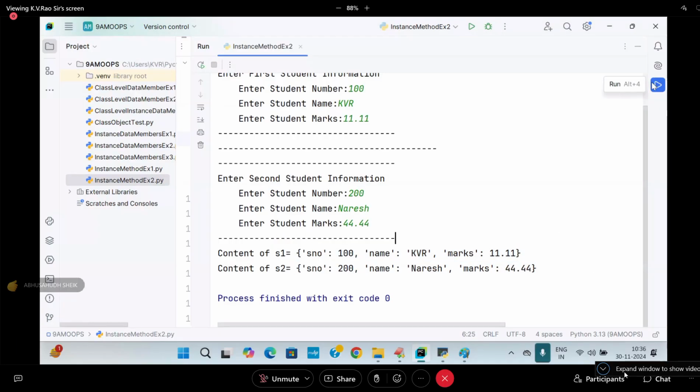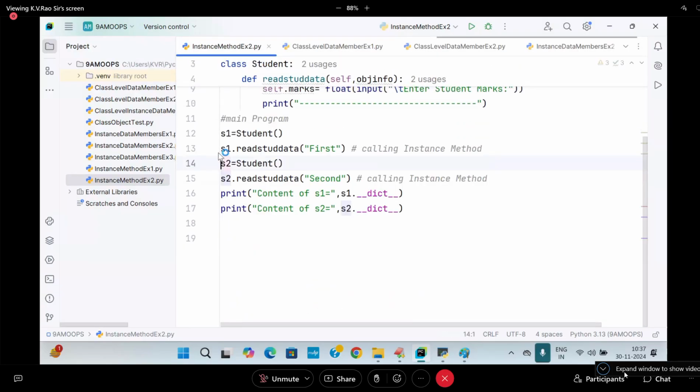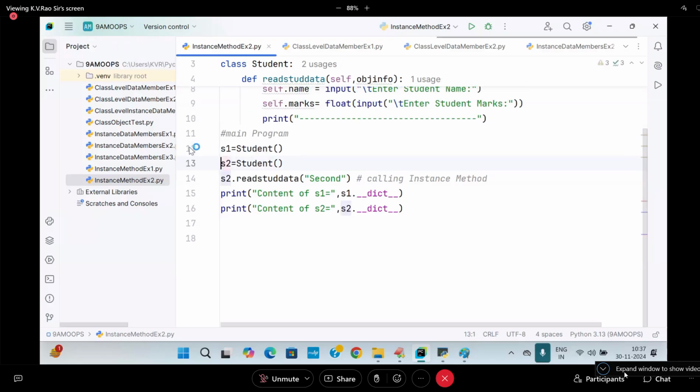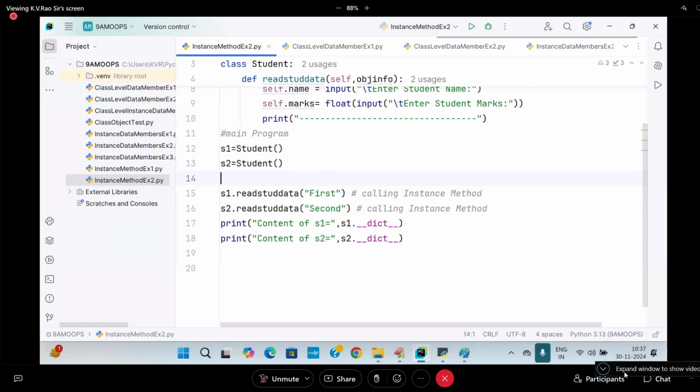So, students, this comes under the concept of what? Read the student data. This is creating two objects. Read the student objects data by using which methods?